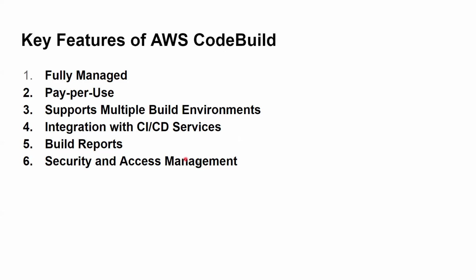And security and access management, where we can create a user with a policy via AWS IAM, so that the particular user can access CodeBuild, see their logs, the build times, and anything that is written in CodeBuild, guys. So this is about CodeBuild. Let's get into the demo video, guys.